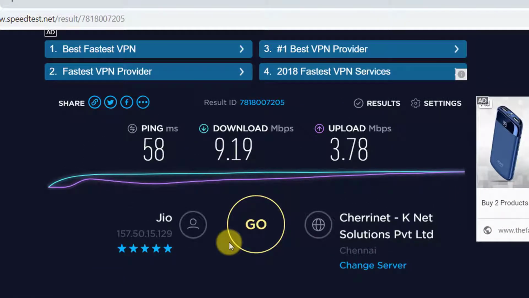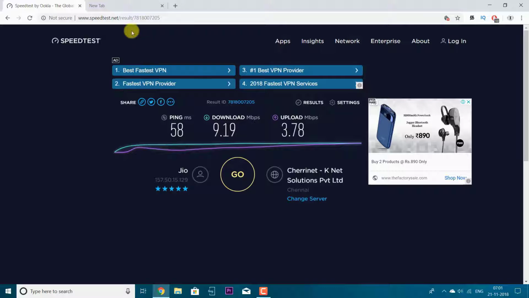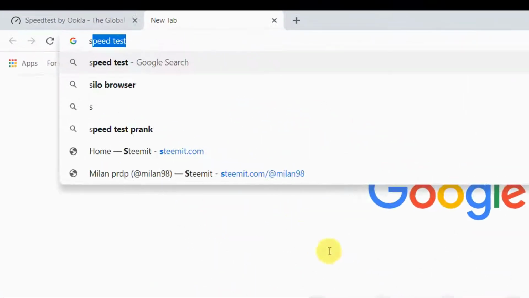It shows 9 MB per second for downloading and 4 MB per second for uploading. Open a new tab and type Silo browser on your Chrome.